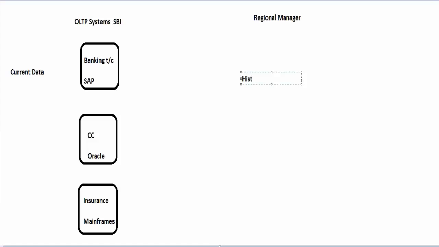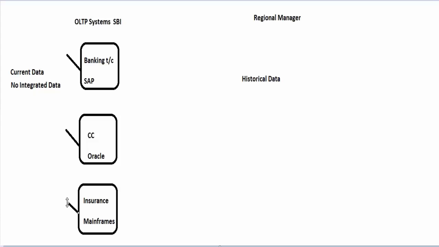This historical data is not available in the OLTP system because it contains the current data, and no integrated data is present. When I say no integrated data, you can see that all the core banking transactions are stored here, all the credit card transactions are stored here, and all the insurance transactions are stored here.